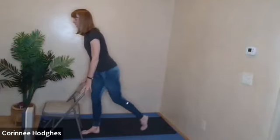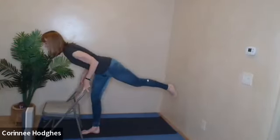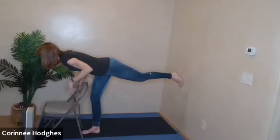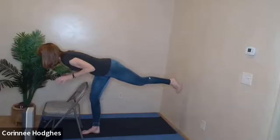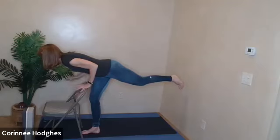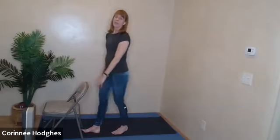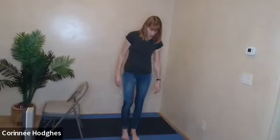Left leg close to the chair, right leg behind you. Slowly coming into your warrior three. Let's lift the left arm off the chair if you're using it. The right arm. Maybe taking your time, just taking both hands off the chair, playing with it. If you're not comfortable, then you don't have to do it. Then the hands on the chair and slowly coming up. Shake out your legs. Very good. Very, very good.